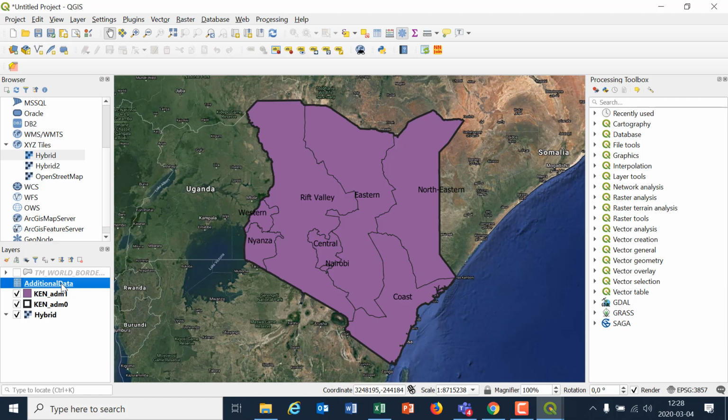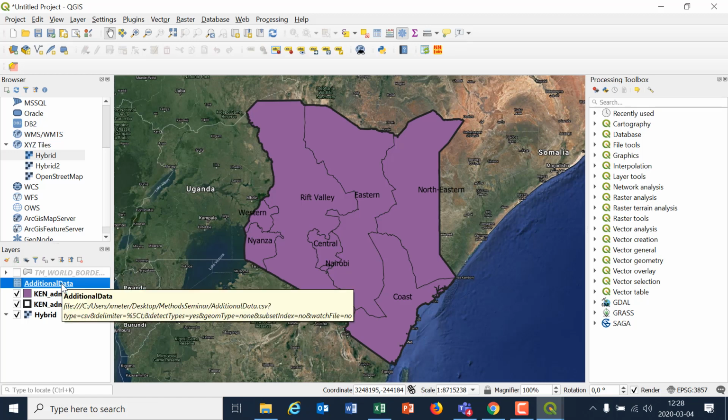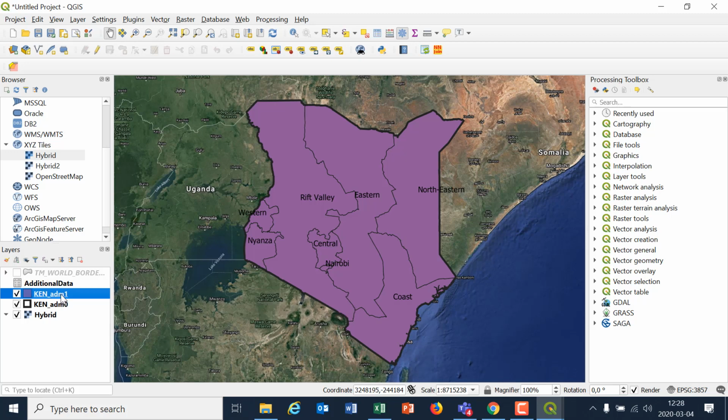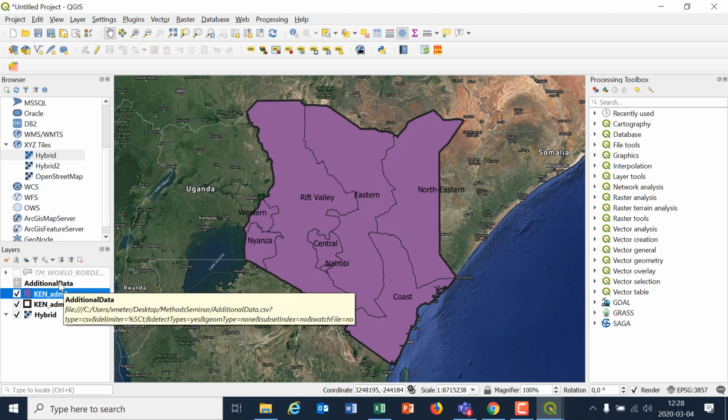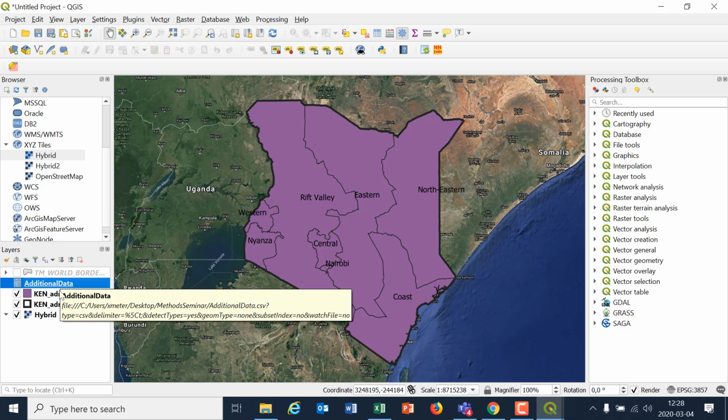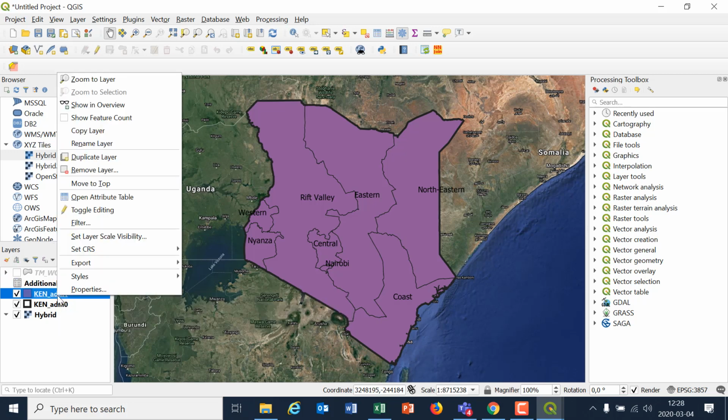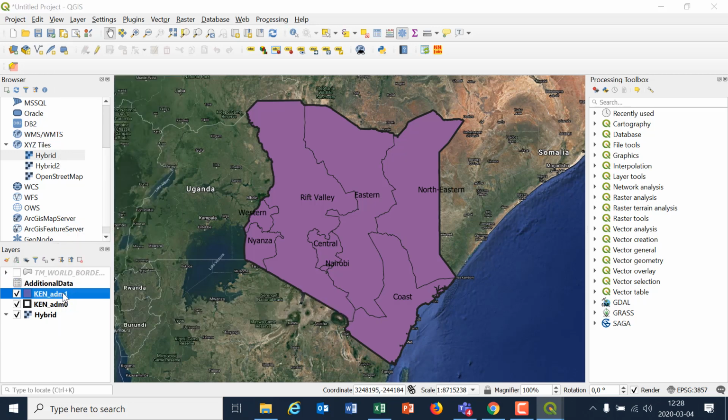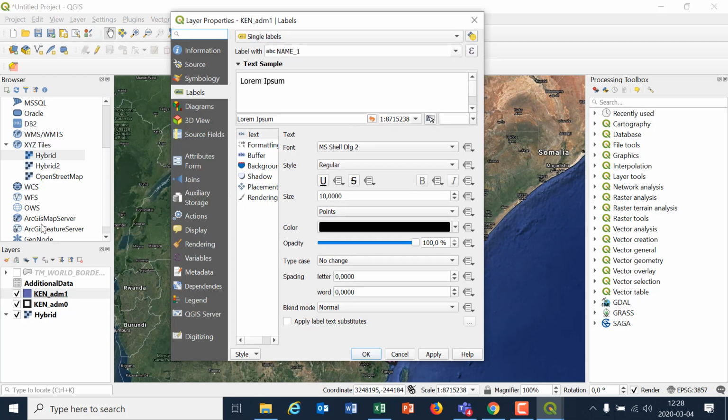Because I just added an attribute table. Okay, so what do I want to do? I want to take the attribute table assigned to this object and merge this new information to it. In QGIS, this is called joining, not merging, because you're joining the tables together.